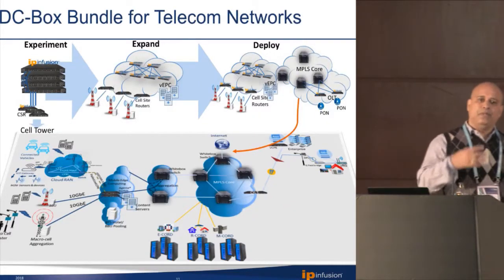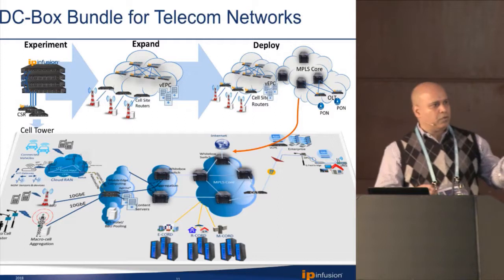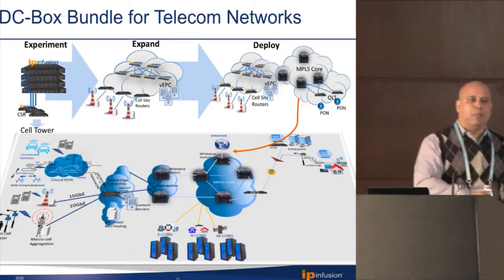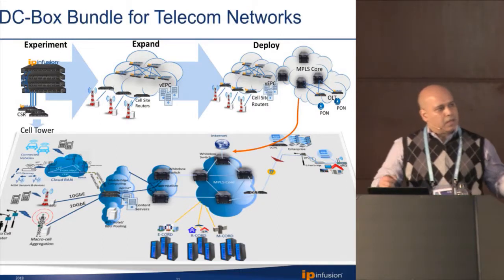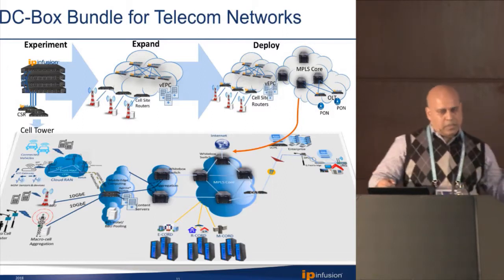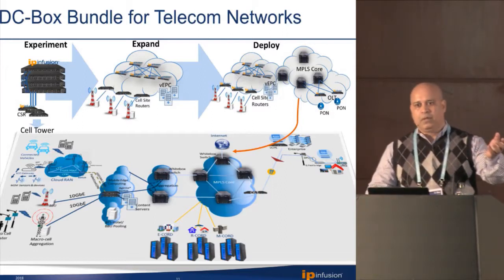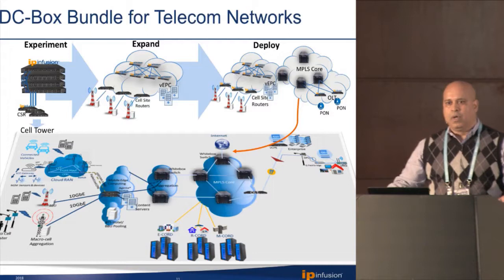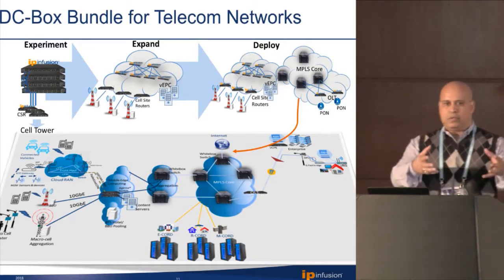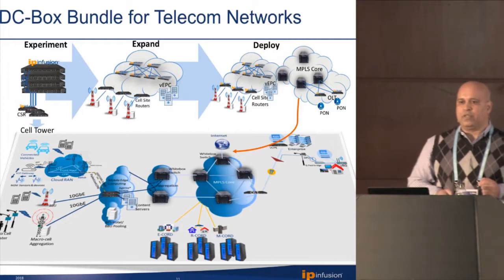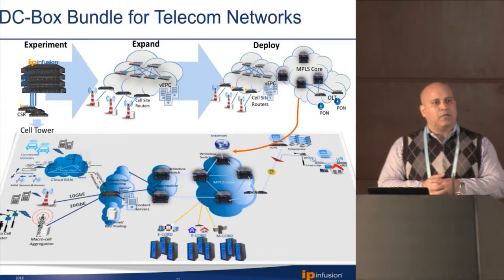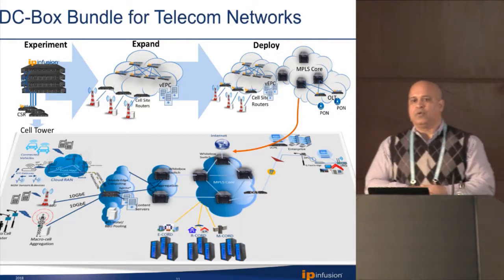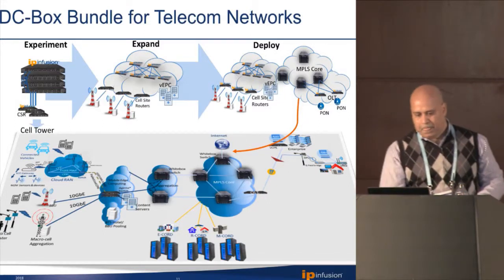The next is if you want to build a telecom network. I have shown you some of the interesting products we are working on. Same idea, take this architecture, put it on your mobile cloud edge, and then connect the cell site router on the back end and the telecom tower from RRH connections with CPRI. And then you can take the CPRI to the eNodeB, from there Ethernet down to the cell site gateway router, and from there to this architecture, experiment with your vEPC functions if you would like to do. Look at the latency, how it's working, expand it, and then go towards the core and deploy it.